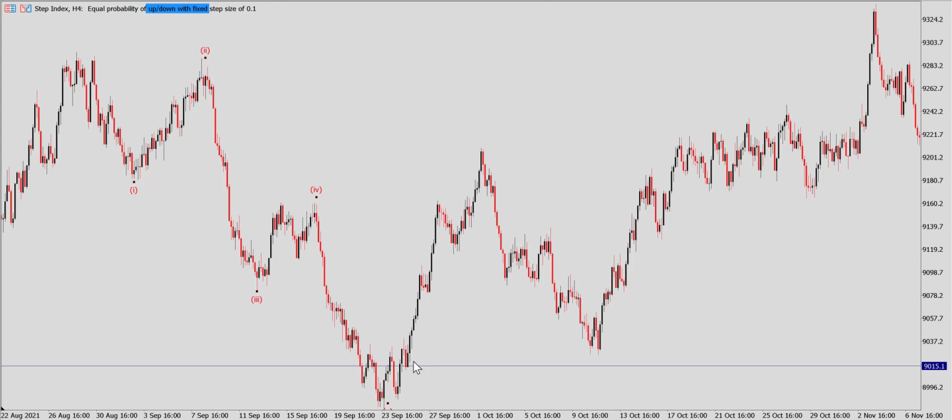You need to know whether you're in an uptrend or you're in a downtrend. Don't try to pick highs and lows. Don't try to cheat the market. You never cheat the market. You need to be patient enough to then see where the price is going and where you are in your market structure.